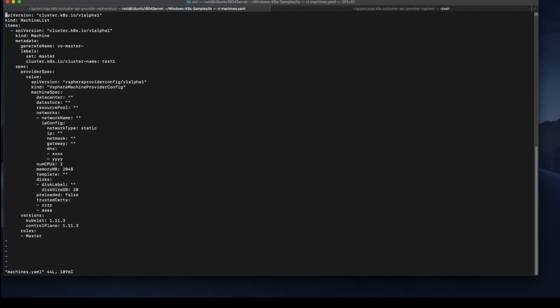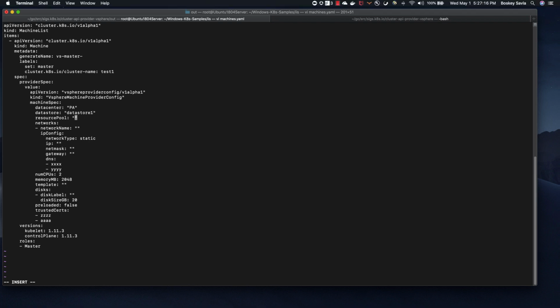The machines.yaml basically talks about what your master node will be like, what type it will be, what provider you're using, any specific DNS, network names to use, what IP to use. Because this is vSphere, I can also provide specific inventory within vSphere, like which resource pool the master will run in, what template to use for this master node, and a couple of other things like what DNS the master node will use, and things like that.